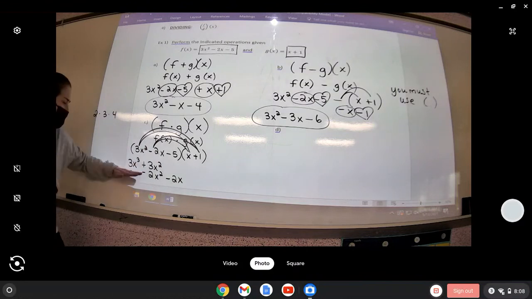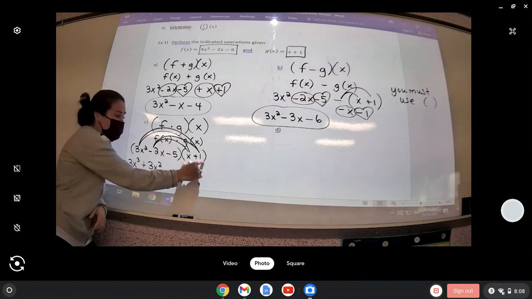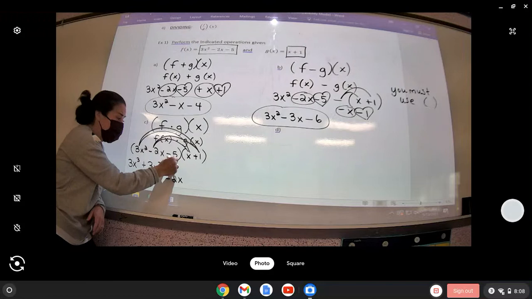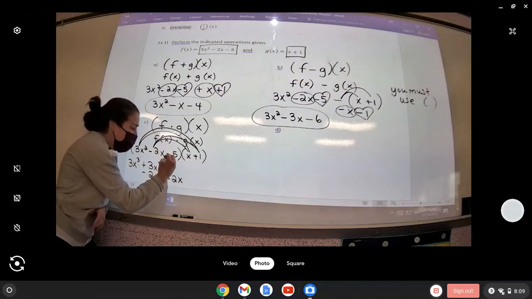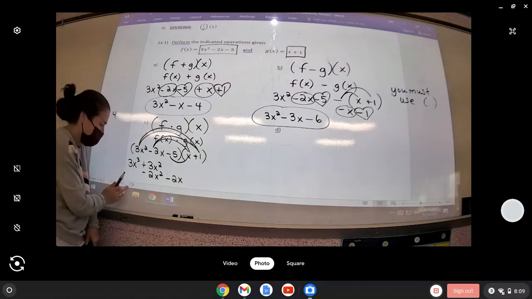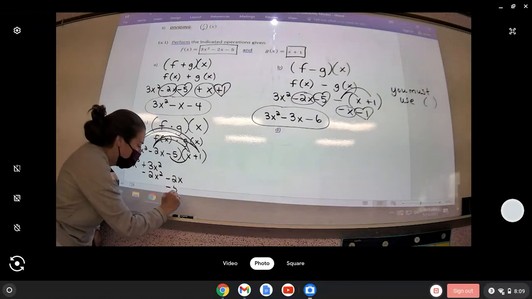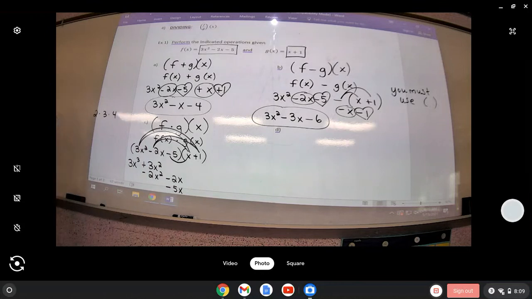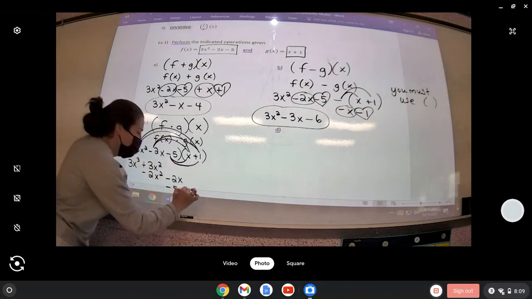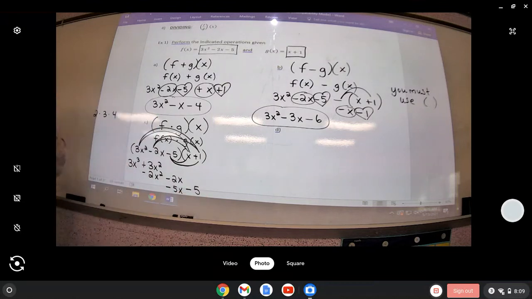You're kind of like one line, now you're on line 2. All right, since I've taken negative 2x and multiplied it with everything in that second function, I'm done with negative 2x. Now I'm going to take the last term and distribute it. So negative 5 times x is negative 5x. So now we're on line 3, and I'm going to put it under the other x's. And then negative 5 times positive 1 is negative 5. So now when you go to combine like terms, you just got to add down. They're all lined up for you and ready to go.